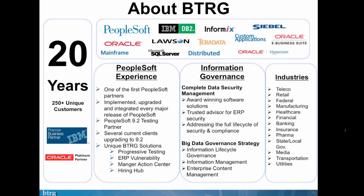IBM is really the leader in information governance, and so we've aligned with them, and we bring their solutions to bear. And we actually won an award for one of our add-ins to IBM software recently, the Beacon Award, which was very prestigious, and we were happy to win that. So we really focus on information governance. I like to say it less as a burden and much more as a way to save millions and millions of dollars. So we see it as a real business driver and a cost driver, not something that we just have to do because we're required to do it. You can see we work across a lot of industries and have application expertise across packages, but again, really deep in PeopleSoft, and that's where the majority of the work we've done over the 20 years has been.